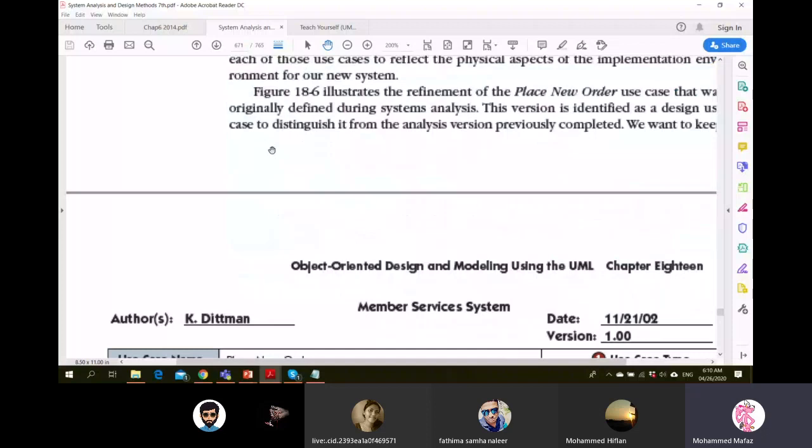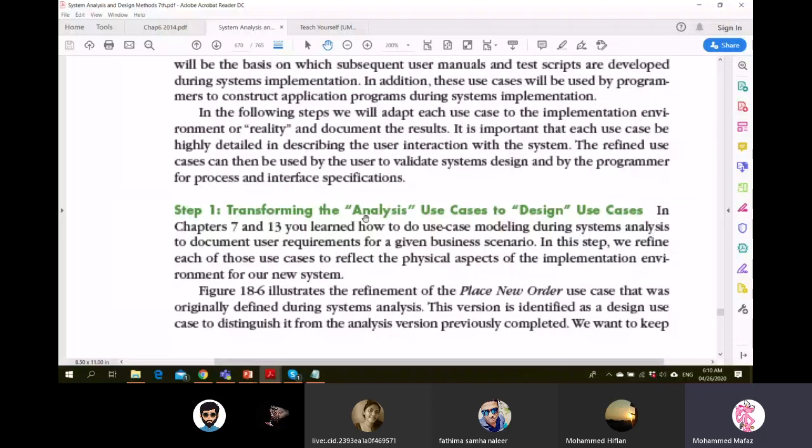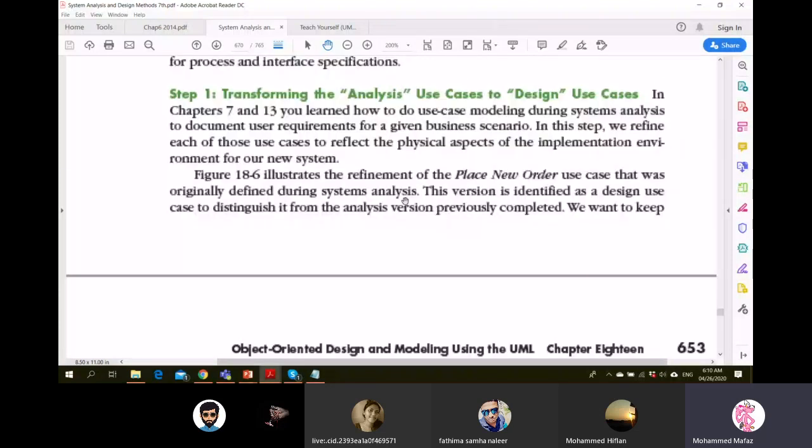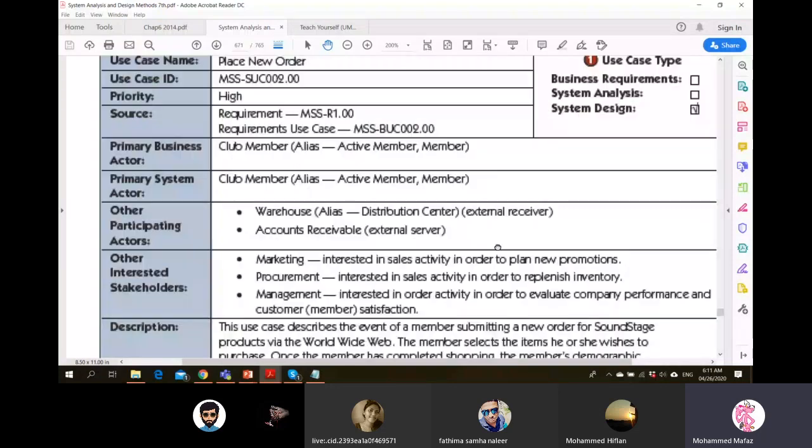So what we do in this step is refine each of those use cases to reflect the physical aspects of the implementation environment for our new system. If we look at this particular picture, I believe they're showing the refinement of the place new order use case that was originally defined during system analysis. This version is identified as a design use case to distinguish it from the analysis version previously completed. If you look at this document, you may wonder what is different between that use case narrative and this one.